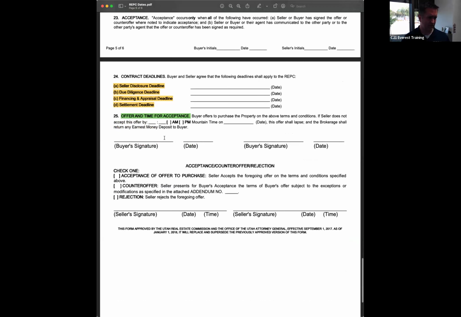Okay, the last thing I want to talk to you about is section 25. So 24 really just, we have the 4 deadlines, so keep those in mind. It's our responsibility, not the sellers, not your buyers. You are the agent. It's your responsibility to make sure those deadlines are met or extended, or something happens with the contract so you can protect your clients.